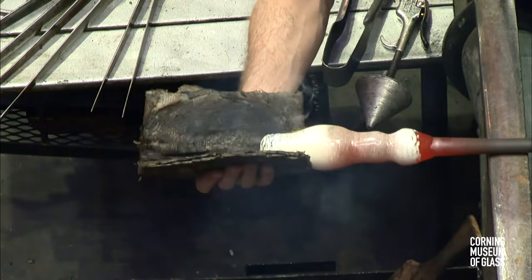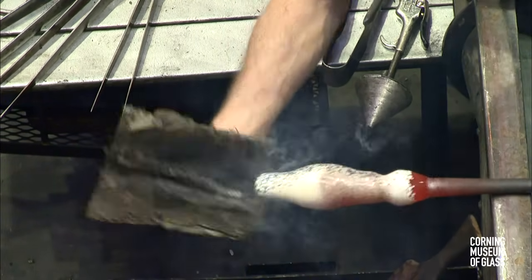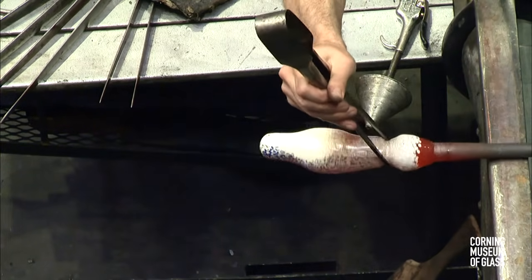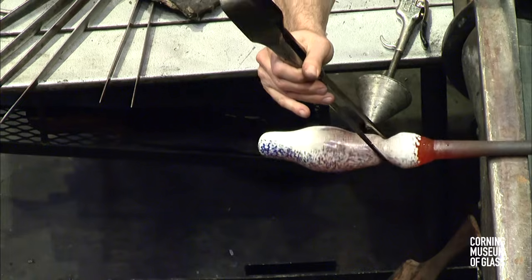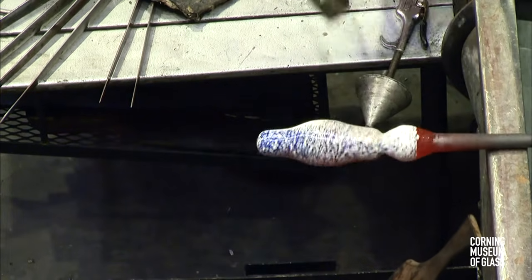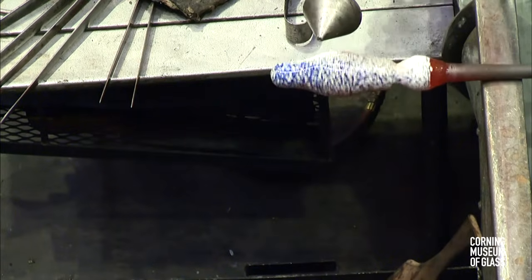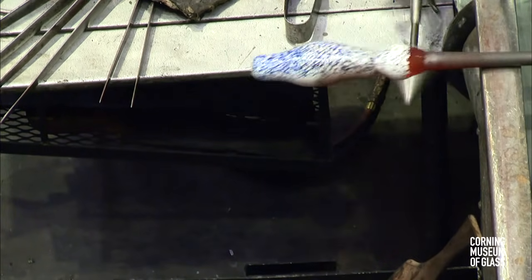From where he applied the color, it looks like I was wrong. This is going to be the tail. And this part up here, that's where he's going to break the glass free from the blowpipe, but that'll also be the top of the bird or the head of the bird, just from where he applied that red and yellow color.